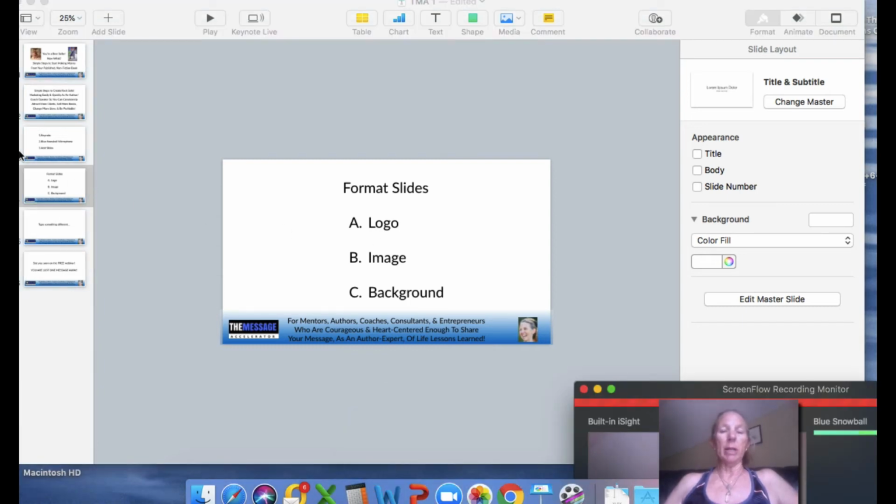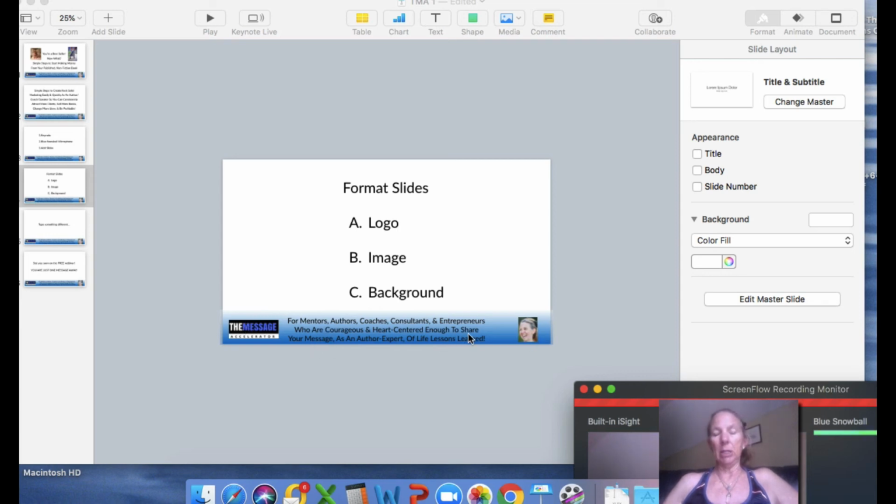So at any rate, that's how you create content. That is how you use Keynote or PowerPoint. You take content you've already written in a document somewhere, you copy and paste, you put it into a slide. You can very easily brand your slide yourself. That took about 5 minutes. I created the logo myself. I had a picture saved already.